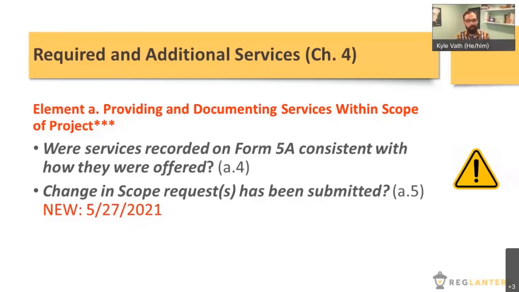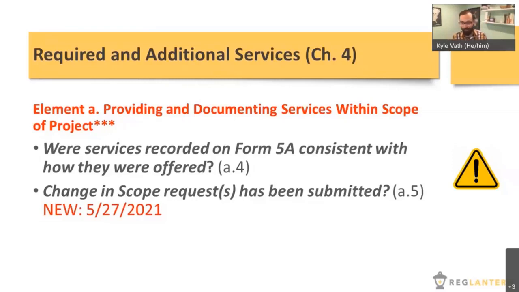The other thing is that HRSA has released a self-assessment document that usually your project officer will give you. If you don't have that, just Google HRSA Form 5A self-assessment document and it'll pop right up. There are still some subjectivities that are remaining, but it is a great step in the right direction of making some things very, very clear and giving you a checklist to walk through.